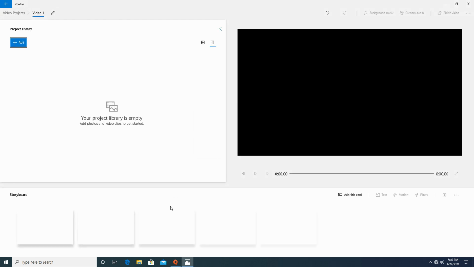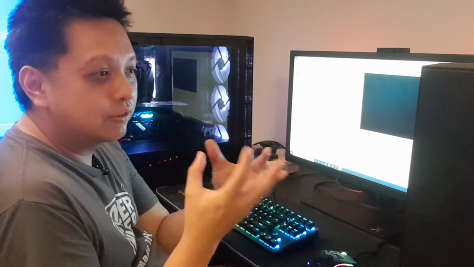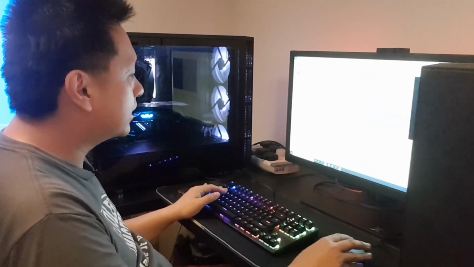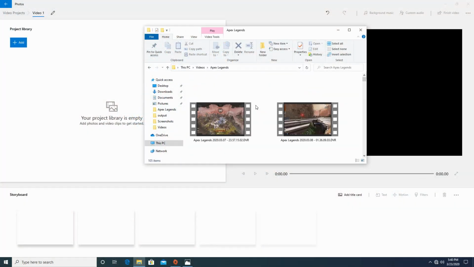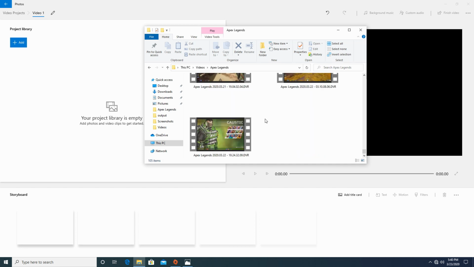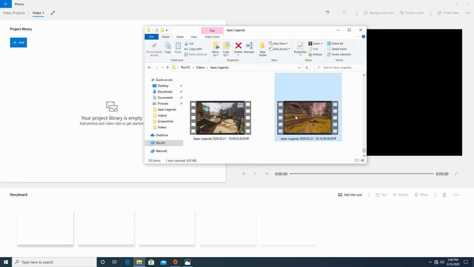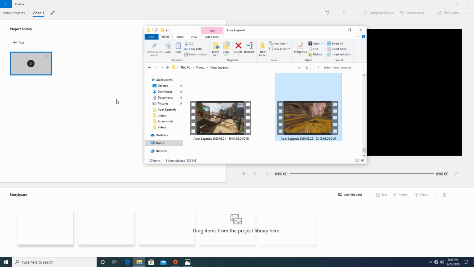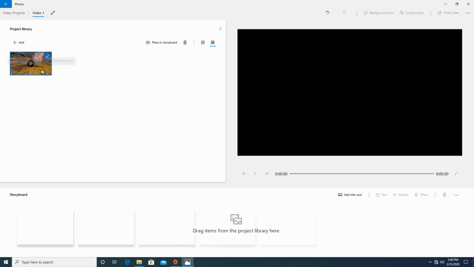So when you're at this point, it's empty and you will need to put your clips in there. Now I'm going to assume that you know how to transfer your videos from your phone to your machine. So assuming that it's all ready, I'm just going to look for a sample video that I have. My videos here are all game recordings. So let's start like this. I'm dragging the video over, so it becomes one video in the library. So what you can do right now is drag it into the storyboard.